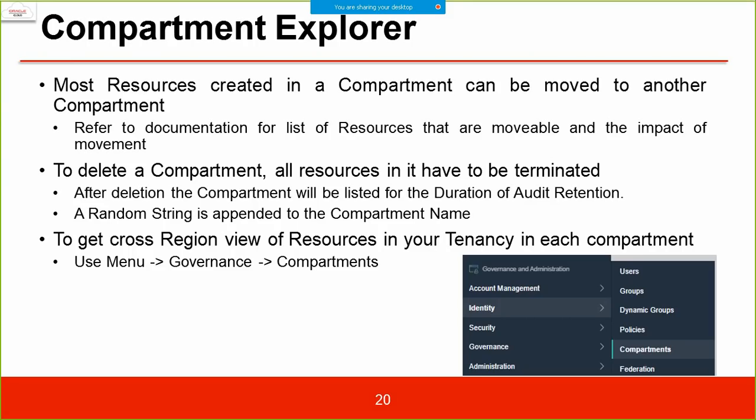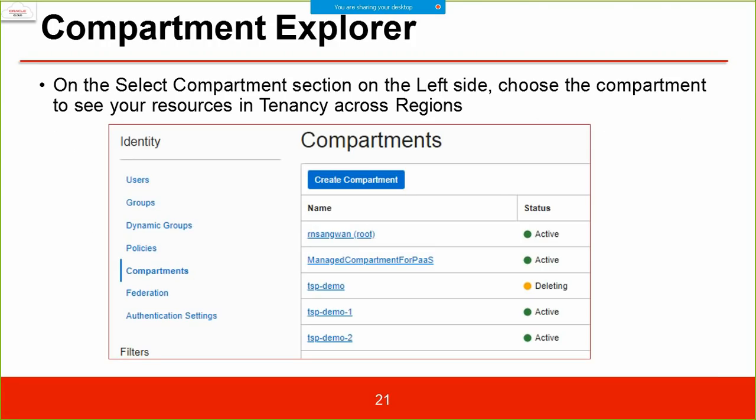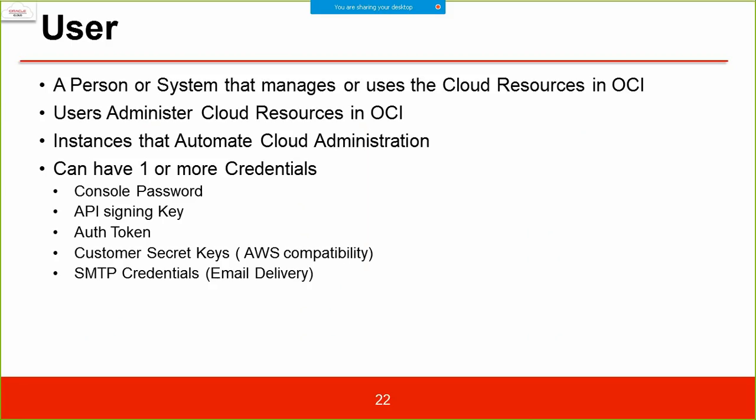Like you want to specify, you want to take a look at different compartments. Under the menu, under governance, you can see the compartments. I'll show you just after this quick completion of the session. So Compartment Explorer, we have done that. We have created the compartment. This we have already done. I hope you are okay with it now.